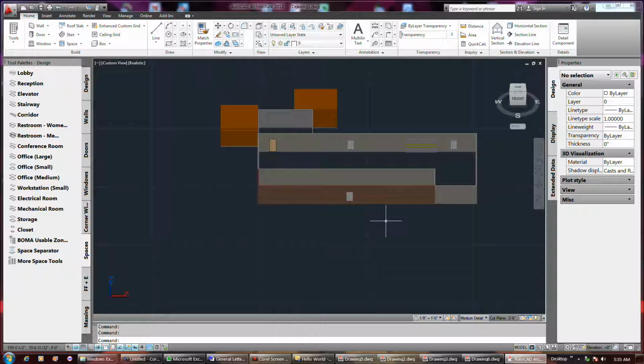In AutoCAD, down here somewhere you can set it.